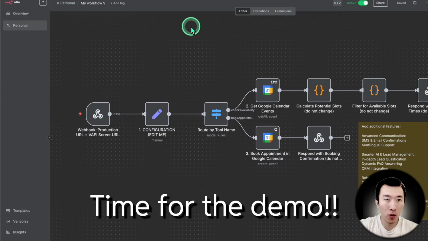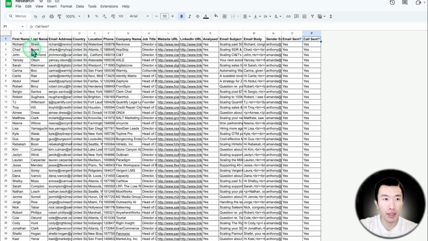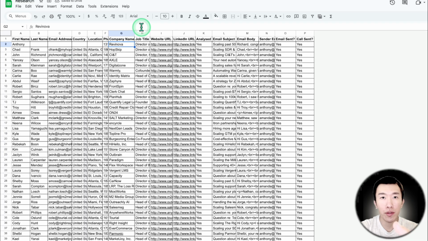So to do that, I'm going to go back over to my database and I'm basically going to change this so that I'm not actually calling anybody right now. So here I'm just going to say first name is going to be that. The last name it doesn't actually use, so we can just get rid of that. Email, I don't think it uses any of this. It needs the phone number, so this is where I'm going to enter in my phone number. It does also use the company name, so I'm going to enter in my company name. It does also use the job title, so I'm just going to enter in the job title.